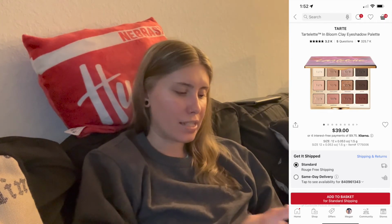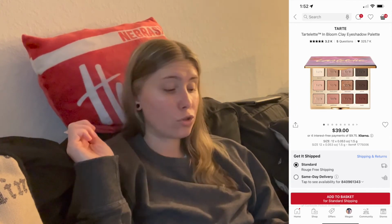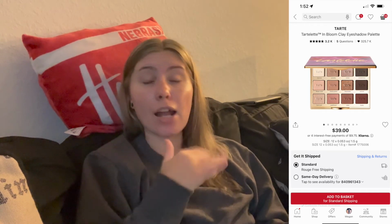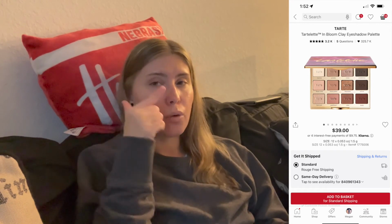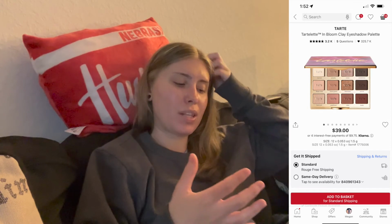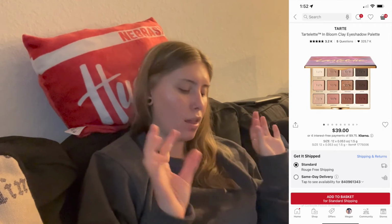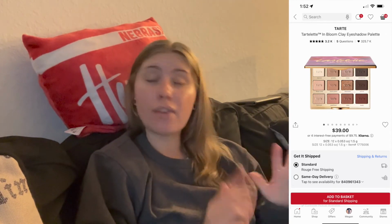The whole second row, so Jet Setter, Smarty Pants, and Sweetheart, are just great shades, especially if you use Jet Setter or Smarty Pants, just put that in your crease if you don't want to do any eye makeup. Or take Funny Girl, put that all over the lid with one of those two colors in your crease. You just have so many options with this, and it's just so good. Love this. Finishing off this video with a banger. Love this palette. So, like I said, I've already placed my order.